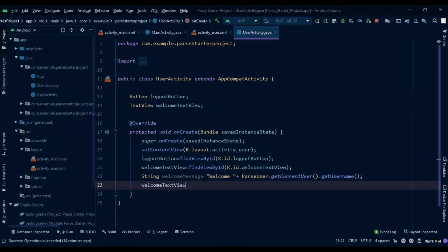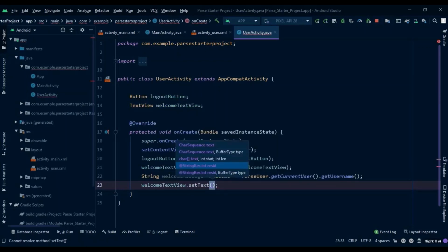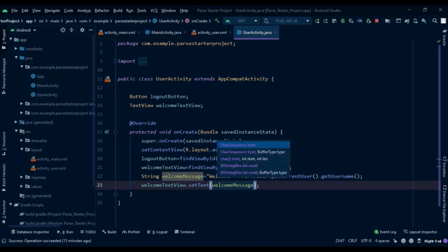Now we set the text of the welcome text view to welcome message.